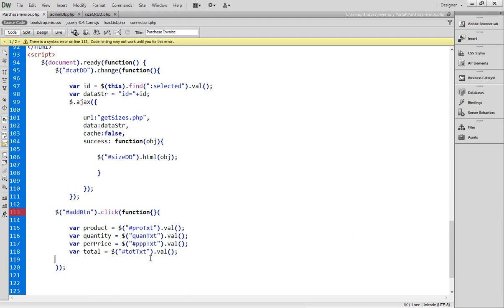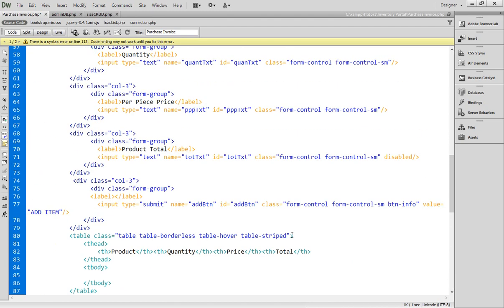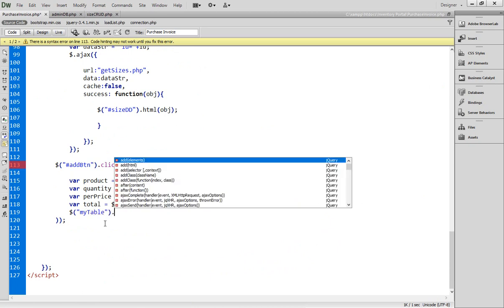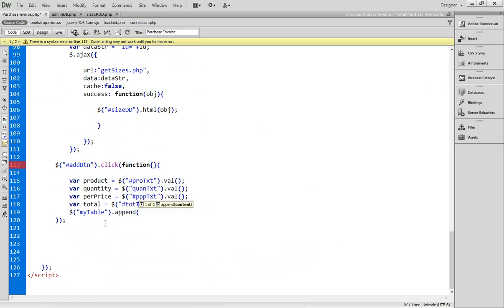Now what I can do is simply write here dollar, table name is... what's the table name? Do I have given the table? No, I haven't. So let's give here the name, that is mytable, and then come inside and write mytable dot append. So inside the table we are going to append what?